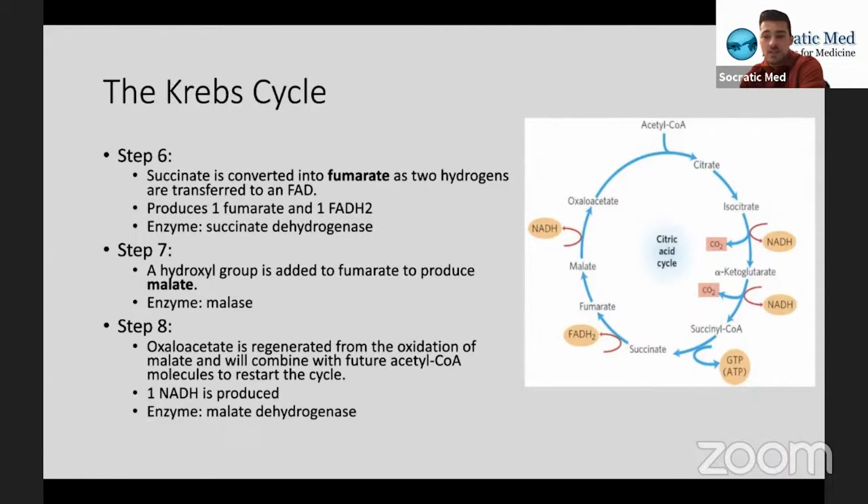So we started with acetyl-CoA and a combination of oxaloacetate, and we're basically just oxidizing it all the way through the entire cycle until we finally get oxaloacetate again. And once it is able to combine with another acetyl-CoA molecule, we're just going to keep on doing it over and over again. And it's very beneficial. It makes a lot of those high energy electron carriers, and it makes some GTP also.